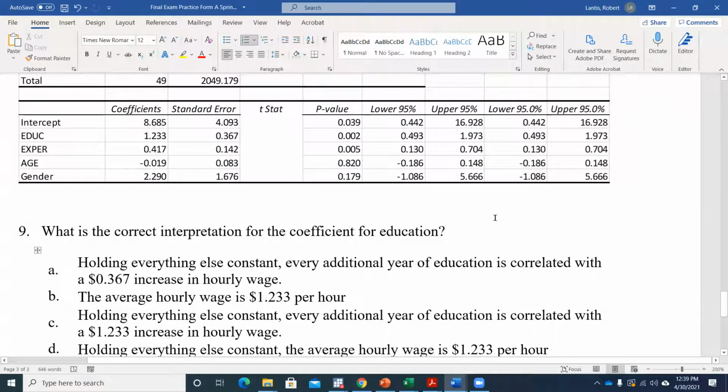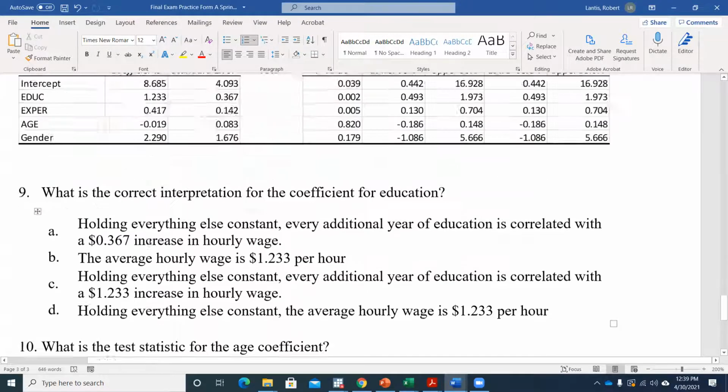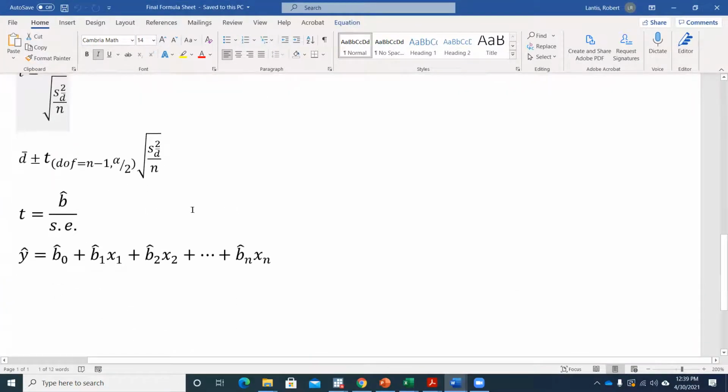So just something I want to reiterate, because I think it's the easiest points on the exam, and it kills me if anybody ever gets them wrong: if I give you some regression output and ask you to calculate my test statistic, it's as simple as, and I updated the formula sheet to include that, the test statistic for a sample coefficient: just take the coefficient estimate and divide it by the standard error.